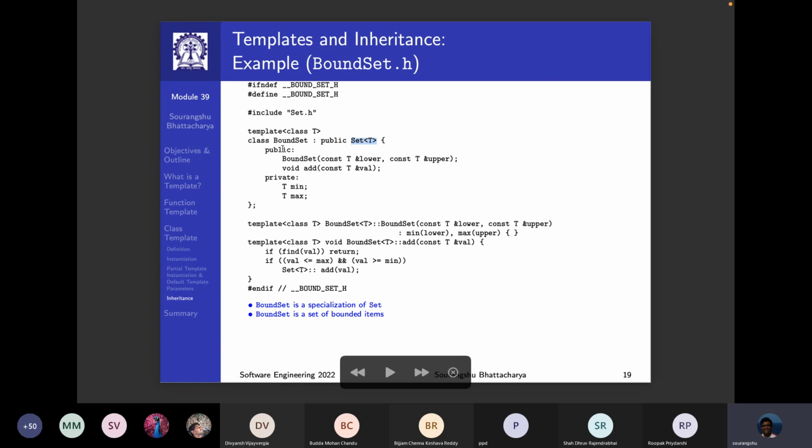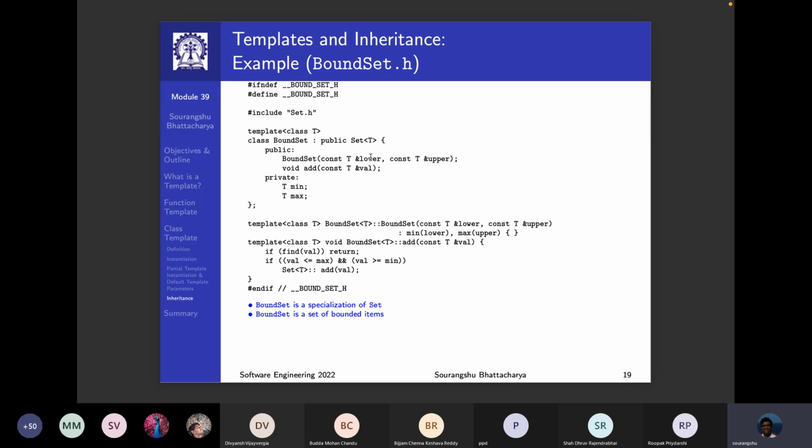Then you have the same methods, BoundSet and add. Add is a method which you want to re-implement here. And you have two extra members, min and max. You want to have a lower bound and an upper bound on the elements of the set.